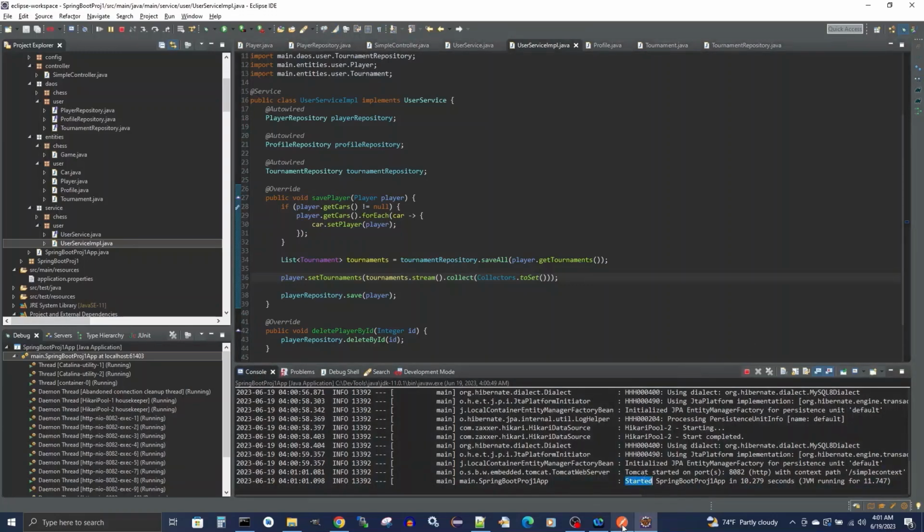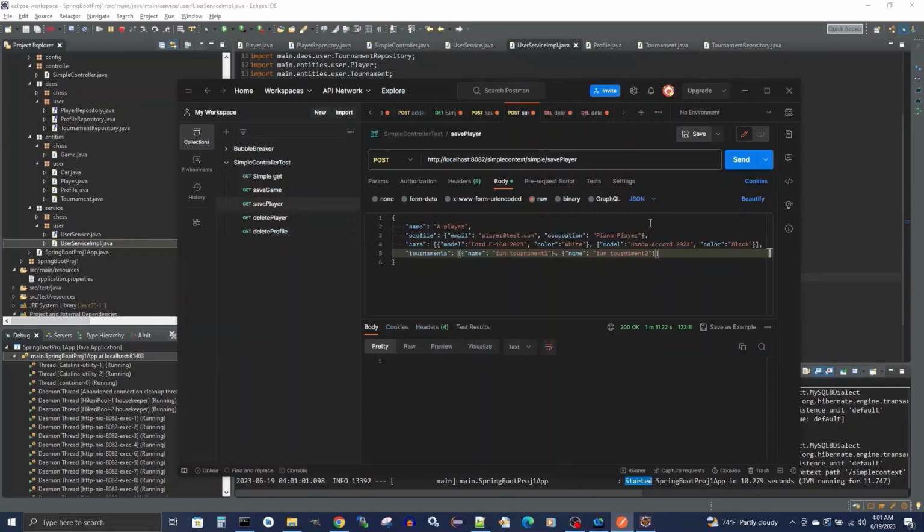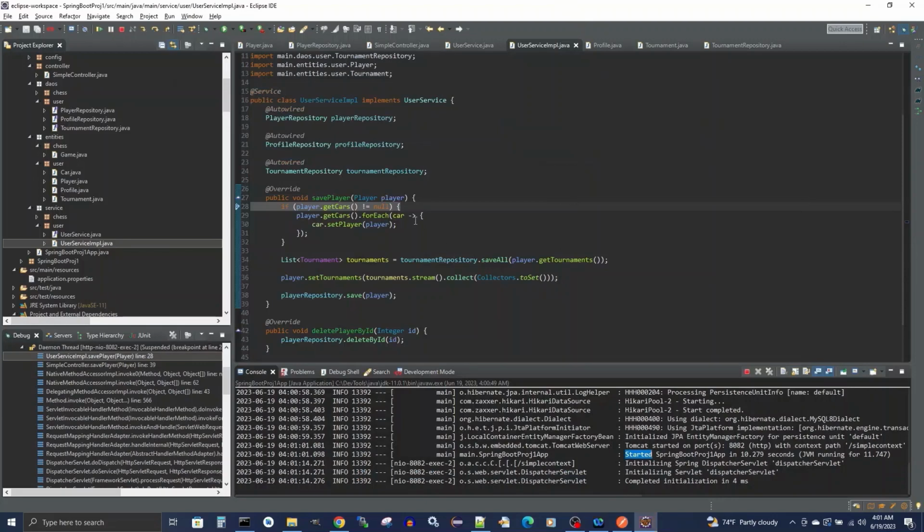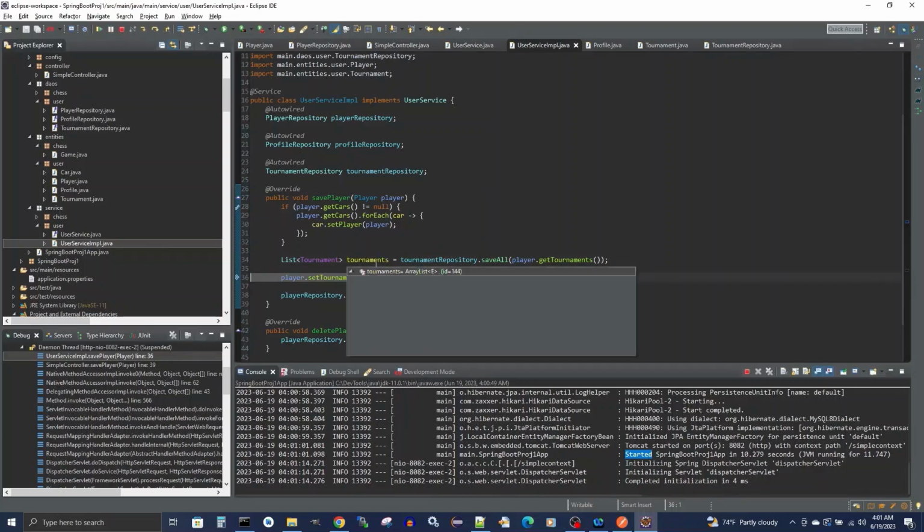So we can issue the request. Save player request from the Postman now. Send. So we stop at this breakpoint. We can step through to see how it goes. Successfully save all tournaments.